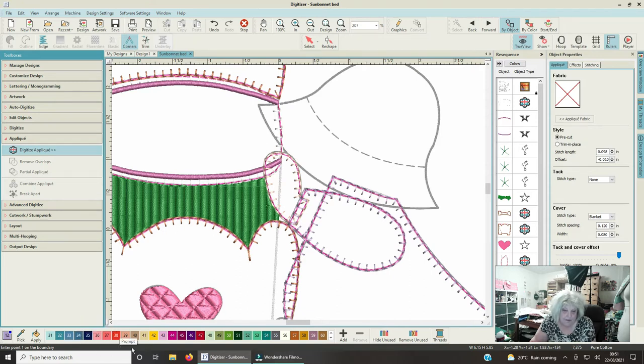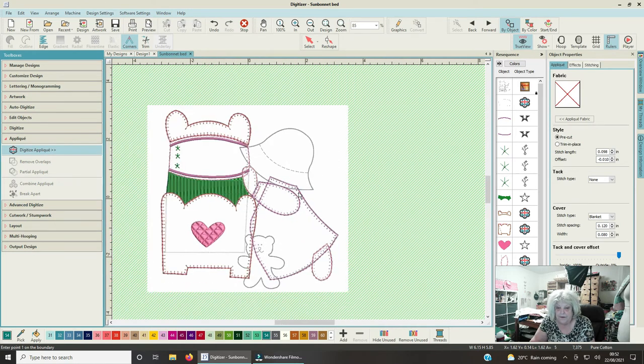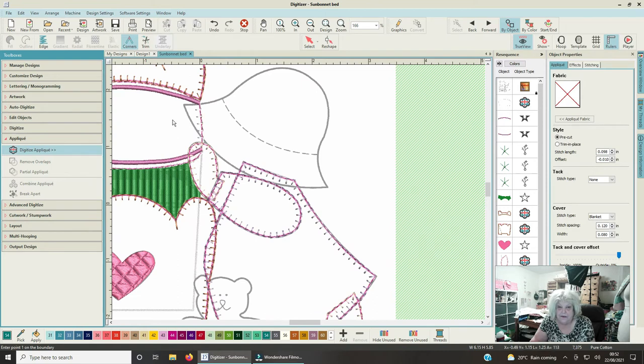I'm going to do it in, let me just look at what I've got. I kind of want to do it a jade. Can I find a jade colour? Peacock green. Yeah. It's a jade colour as far as I'm concerned. Right, so this time I'm going to do a hat. What else did I forget to do? After I've done her hat, I need to do the teddy bear.